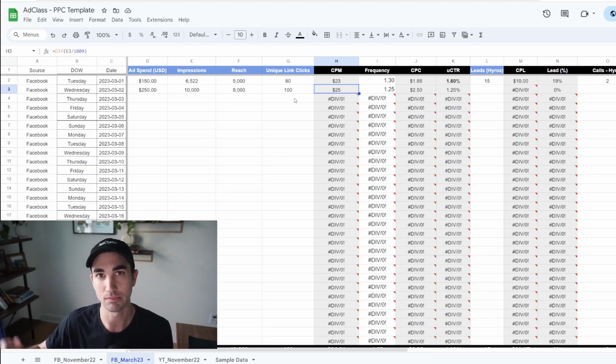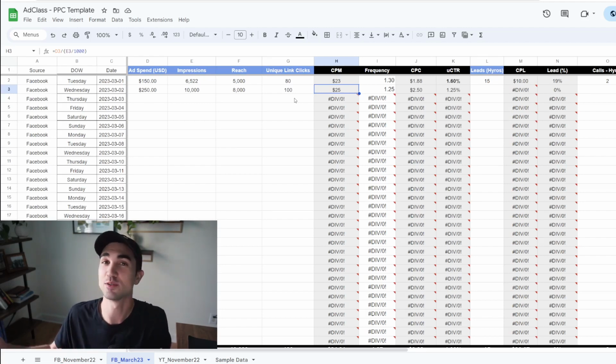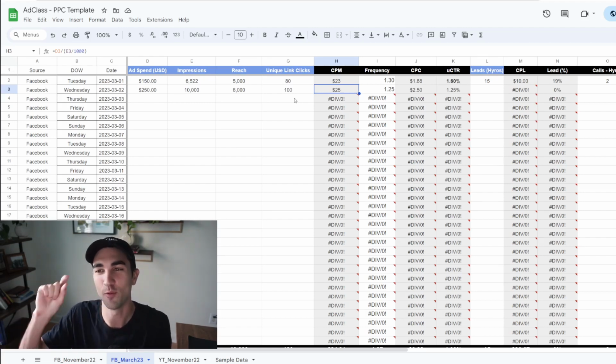So your CPMs might be $90, and that might be because you're going after an audience that a lot of people are going after, or it might be because your ad is low converting and Facebook doesn't really want to show it, so they're charging you more for it. Might be because your landing page is non-compliant, right? There's 1,000 things that it could be, but what it does do is it gives you a frame of reference for how much you are paying for your ads. If your CPMs are super high, you might be paying a little bit too much. You might need to change some things around, right?